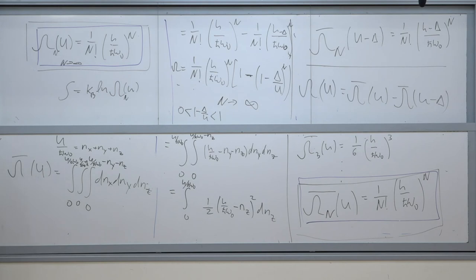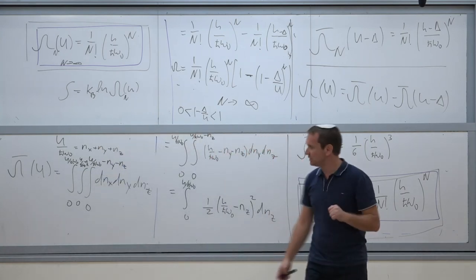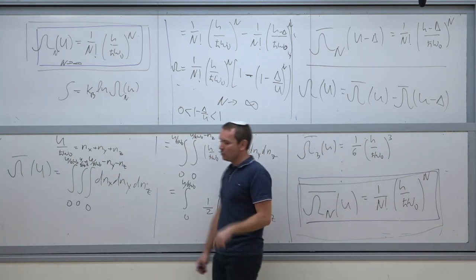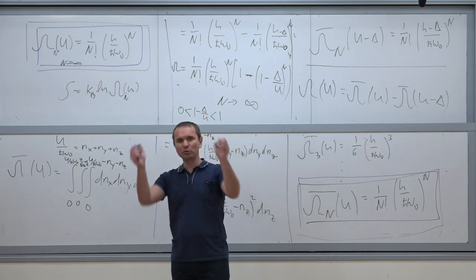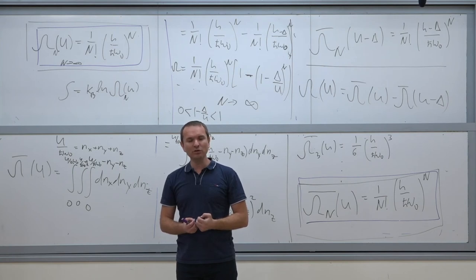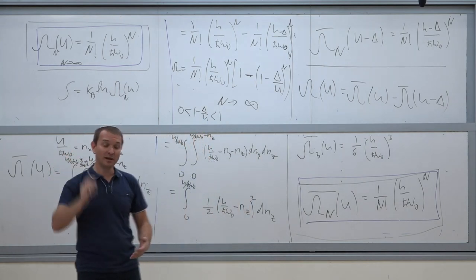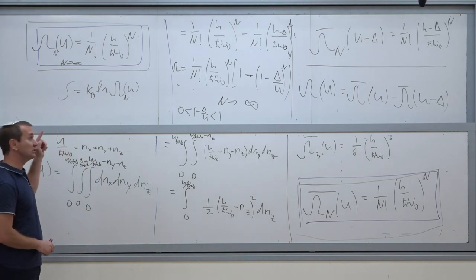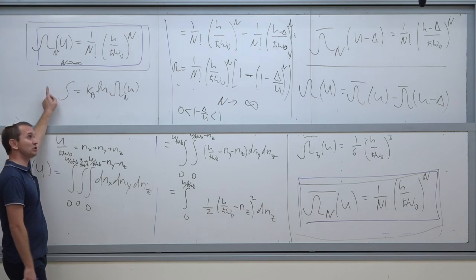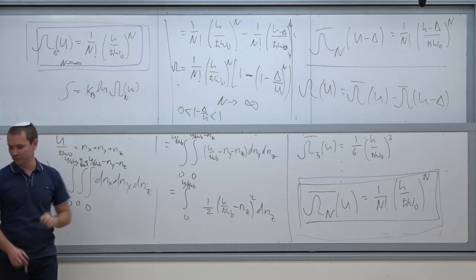So basically, what this method is saying is that it simplifies the counting process even more. What you need to count is not the number of states in the vicinity, but the total number of states up to a given energy. And this is usually much easier. The general claim is that for high enough temperatures, it will be sufficient, exactly like in the Einstein model.